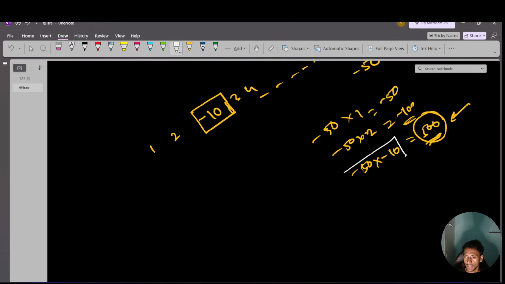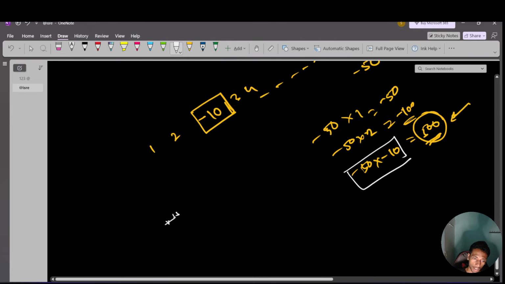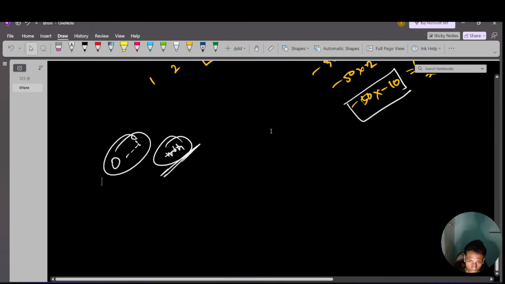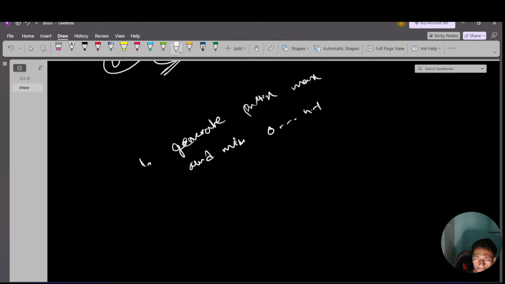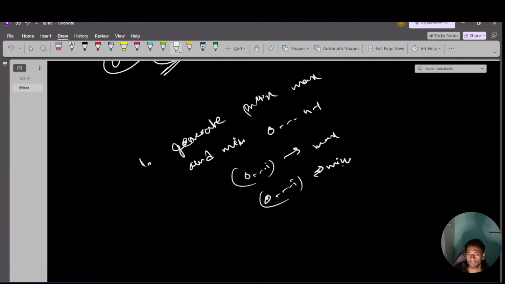So this should be your expected answer. That's why to handle such a situation, I also have to store the minimum value till 0 to I, correct? Clear? So first of all, calculate the prefix max and prefix min for all the numbers from 0 to n-1. So I can easily say that in 0 to I, what is the maximum number I have and what is the minimum value I have. I can easily fetch the value.